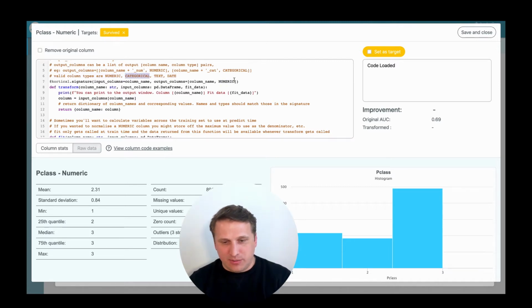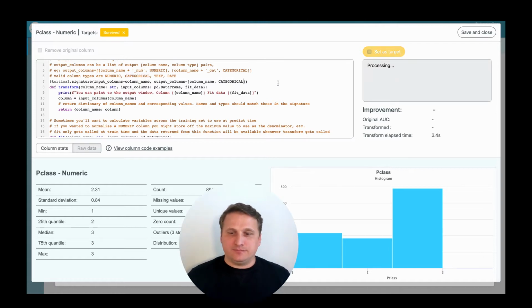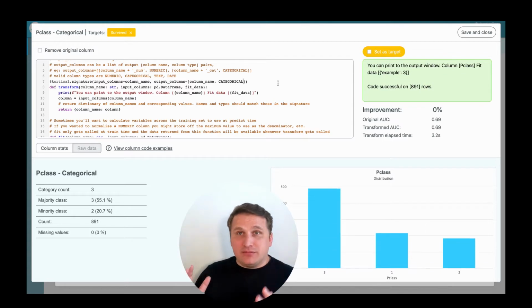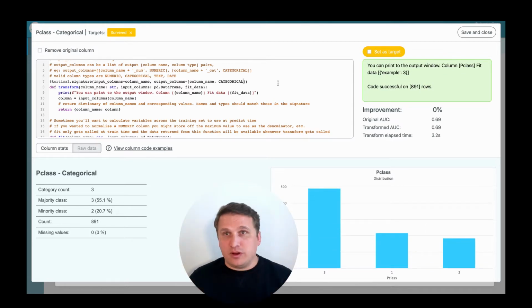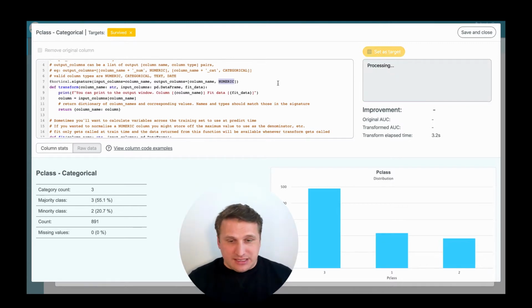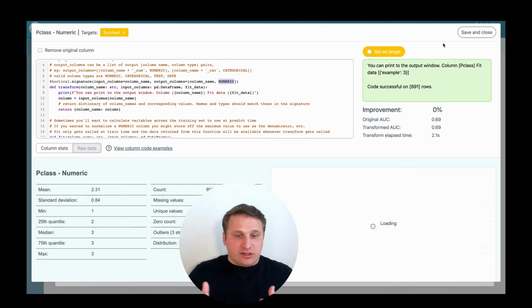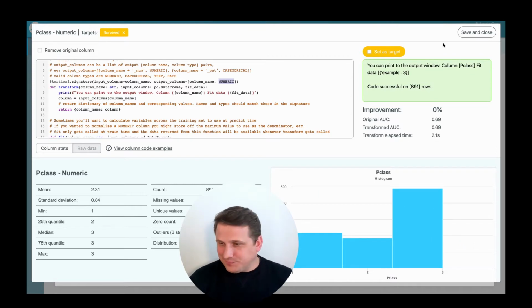So we're basically going to copy the categorical, put that in here, and now it's going to run and do the scoring for us, and we find that it makes absolutely no difference. So really not any more information from treating it as a categorical or as numeric. So we can set that back. But if we wanted to do it for different columns, now we know how to do it.